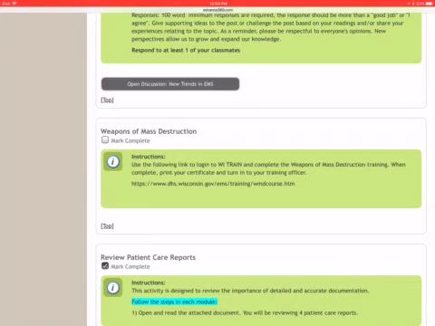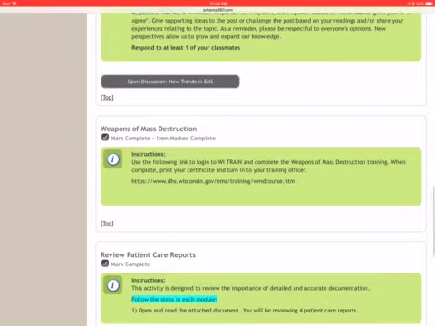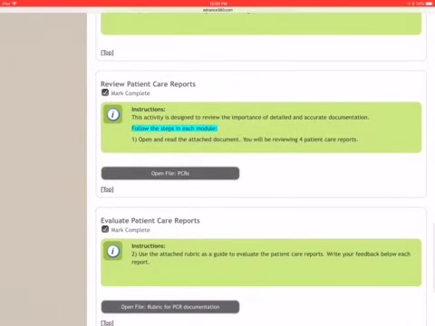So some of you are coming from hospital base, some of you are coming from an ambulance service base. Your department may or may not require weapons of mass destruction. If you do have that requirement, you can follow the link, take you through the Wisconsin train to complete it. When you get the certificate, turn it into your training officer. I do not need it. If you do not have to do weapons of mass destruction, just complete it and continue to move on.